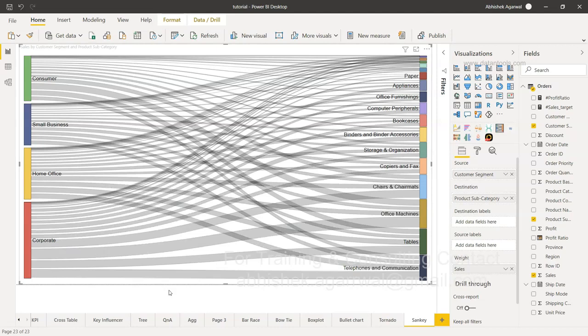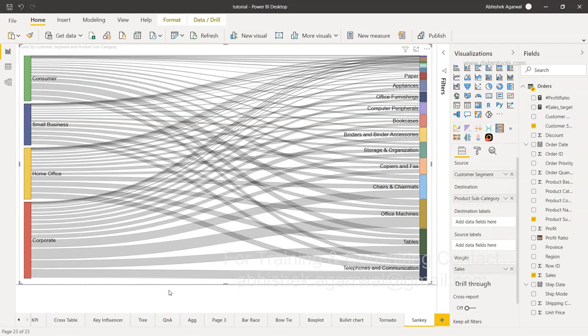So this visualization is very useful in scenarios where there is some sort of relationship you want to establish, an impactful relationship you want to show to your end user, which otherwise with tables or bars is not very clear or evident.